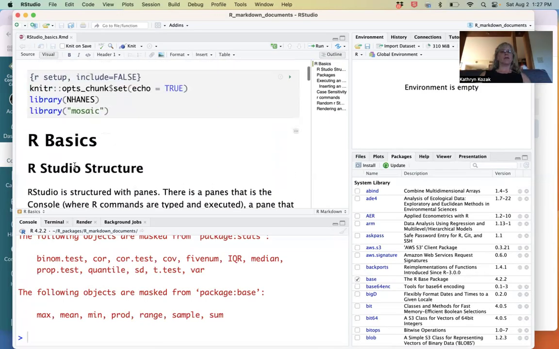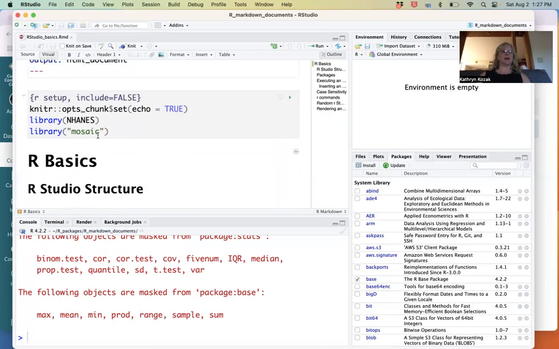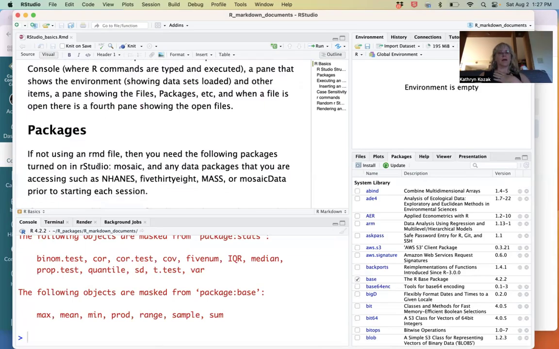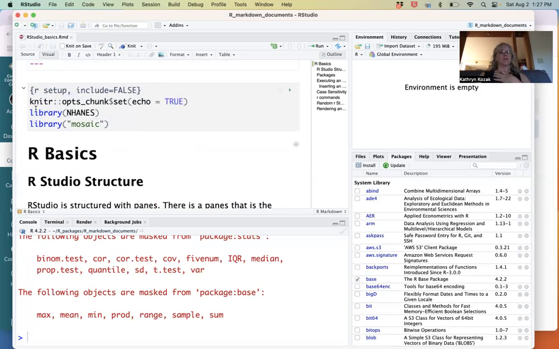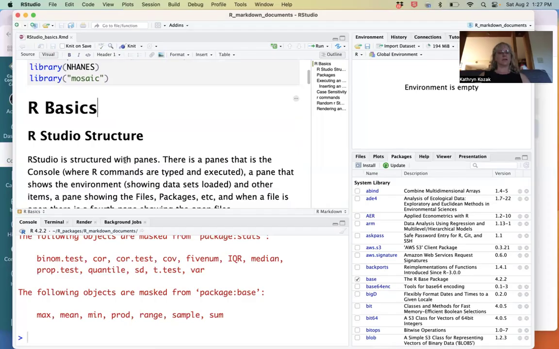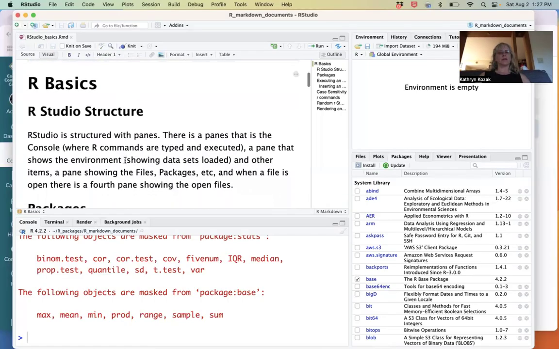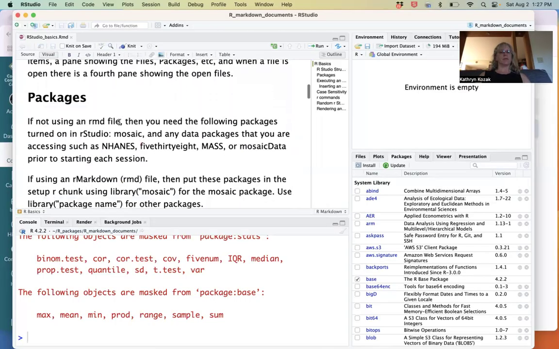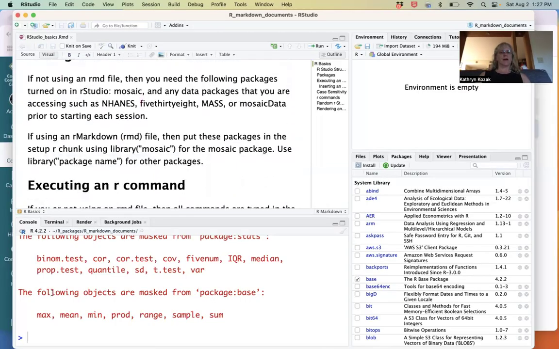If you're using the RMD file, you would put your packages in this setup R chunk. You'd put them there so it knows that that's where you're going to put them. You can just type them, but again, noticing you're typing library, and then inside here, you can type in the name of the package. Notice one time I typed it in quotes, one time I did not. There doesn't seem to be a really good reason why you have to do one or the other. So now that we have this RMD file opened up and we've opened up our packages and we've run them, again, you can also run them down here in your console or click on the box next to them.